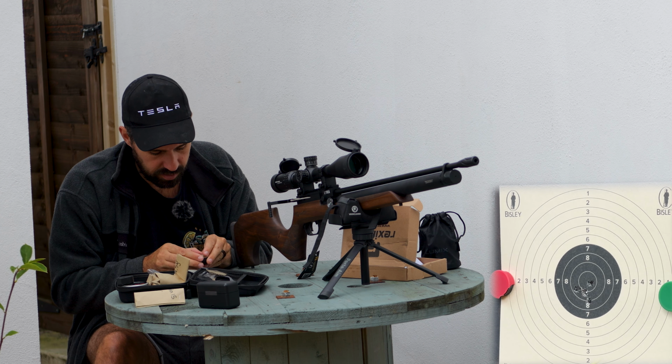Much better group. Okay, nice. So proof in pellet testing there a little bit. This seems to be liking those Hades. So what I'm gonna do is run five center shots with the Hades onto that right-hand target and run a bit of a high level conclusion on what I think of the Reximex Lyra.